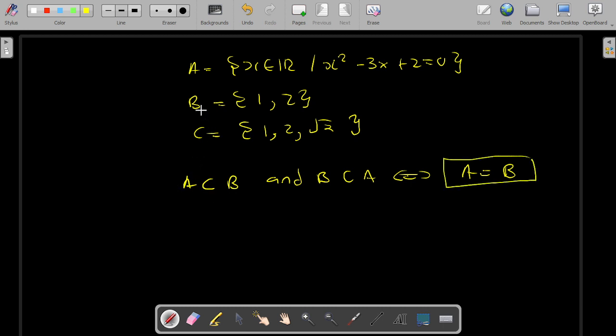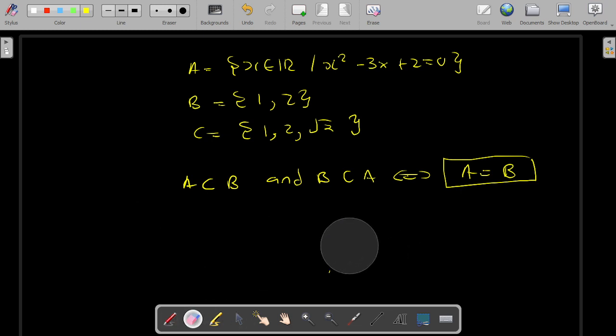That is simple. But if you look at the sets B and C, it is easy to see that the set B is a subset of the set C, because every element of the set B is also an element of the set C. However, B is not equal to C because we have racine de 2, which is in the set C. Therefore, the inclusion of B into the set C is going to be strict. So the relationship is a strict inclusion. We basically have B est strictement inclus dans C. So that is all.